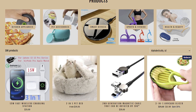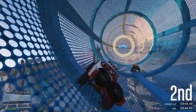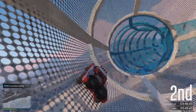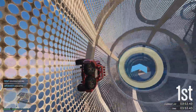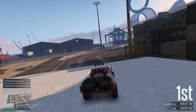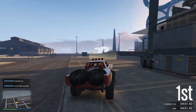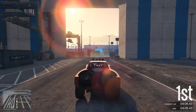With GTA 6 expected to be revealed later this year, one of the next things that we can look forward to after the initial reveal is pre-orders finally beginning. Pre-orders are obviously a major revenue source for any game developer, and that means during pre-orders is the best time to get your hands on any limited editions for the game.